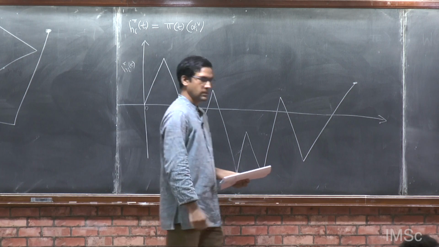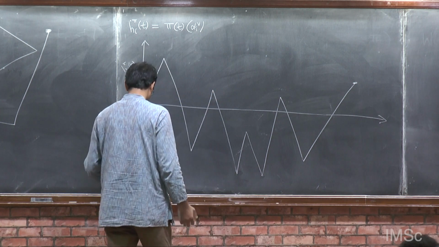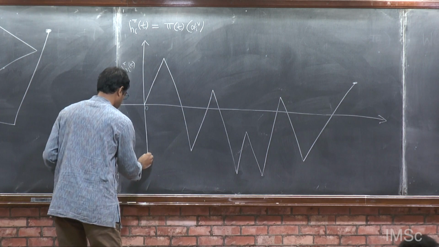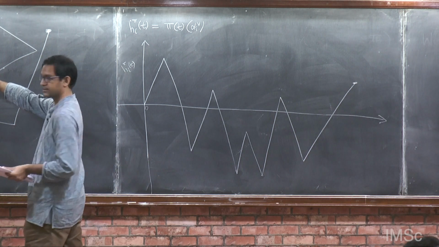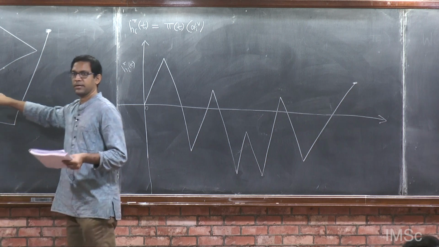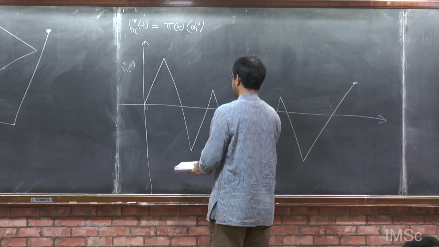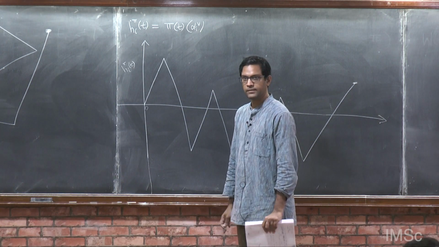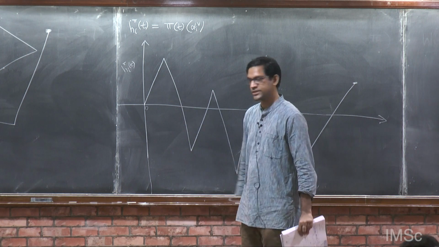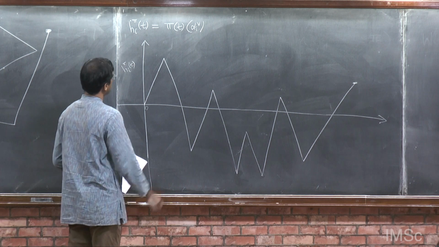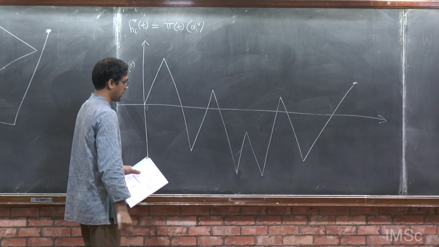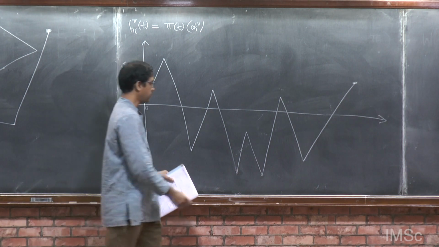Okay. Now let's define what the operator e_i will do. E_i, remember, will act on the path, depending on something which we will find out from here. That's why we need both pictures at the same time. So what's the definition? The first thing it says: take this function and find its minimum value. Step 1, find the minimum value.